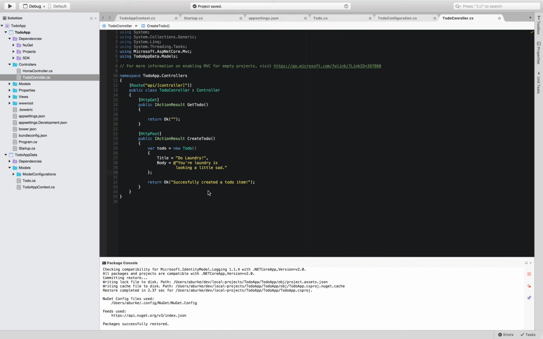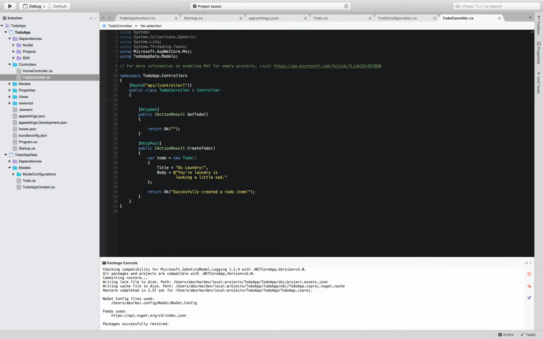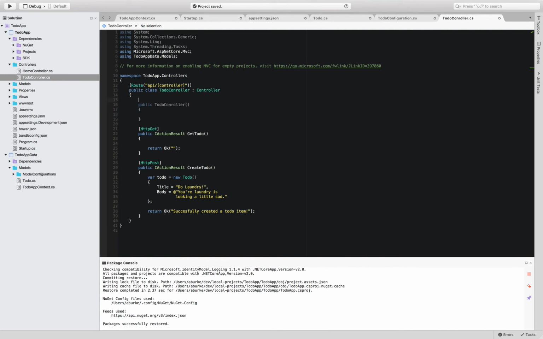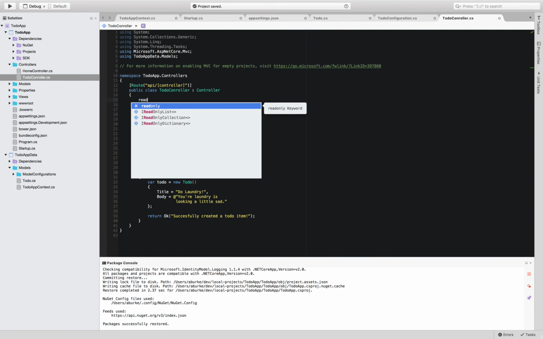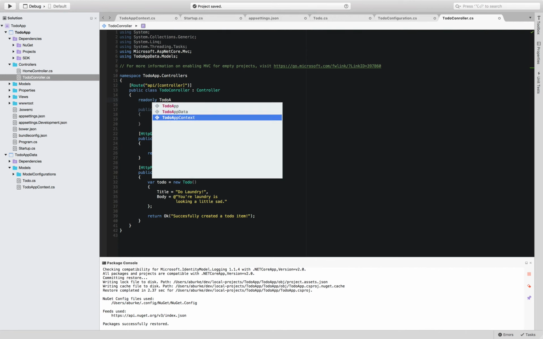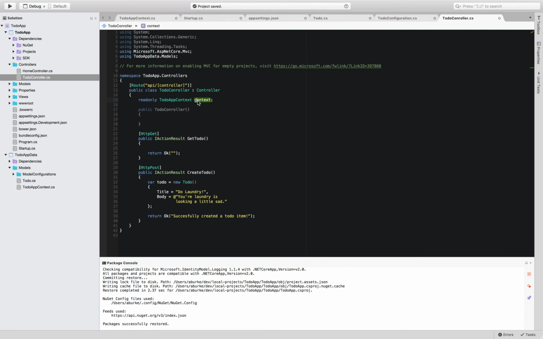Oh, we should probably inject in our database context. That might help. So generated a constructor right there, and do a read-only property of to-do app context. There it is. Call that context. I like mine capitalized.